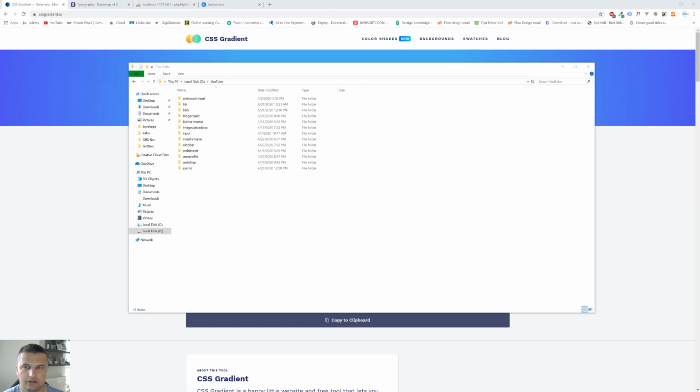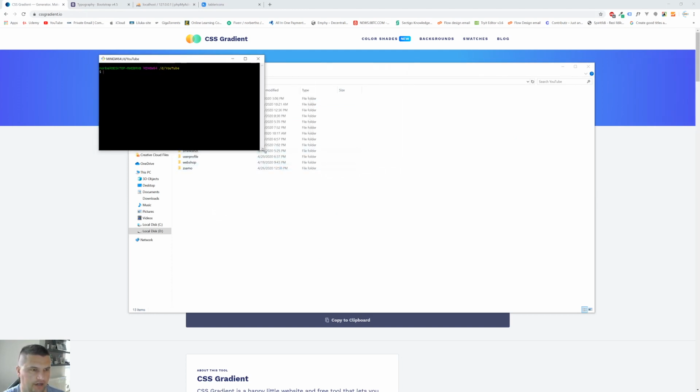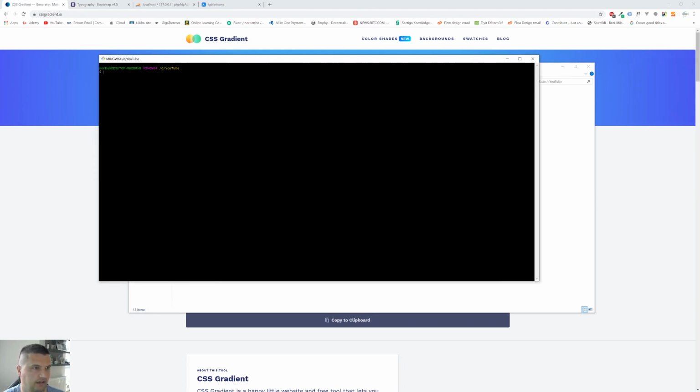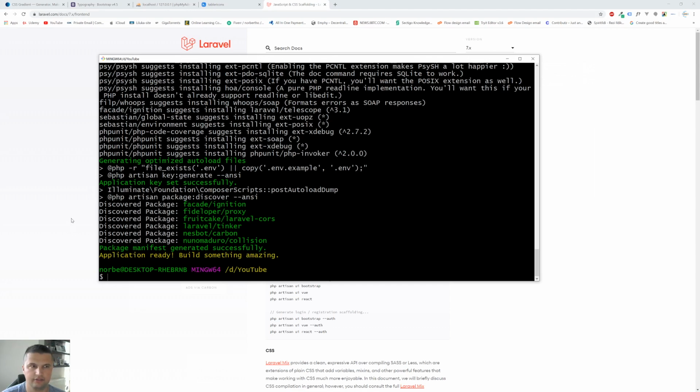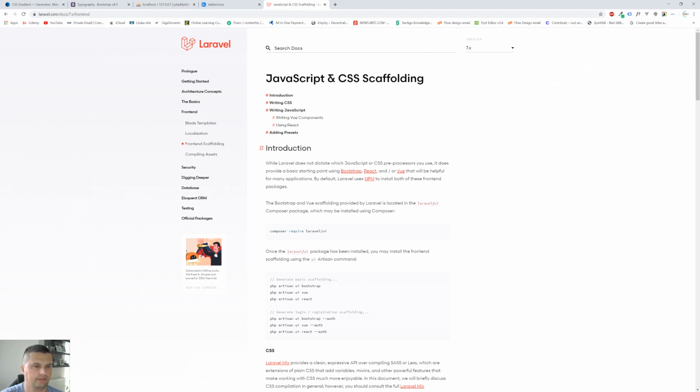Right, so let's create our fresh Laravel application quickly. Let's call it todo. Okay, that's done. Let's add Bootstrap to our application as well.